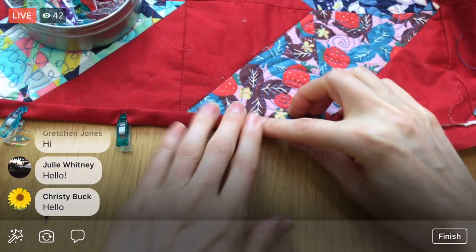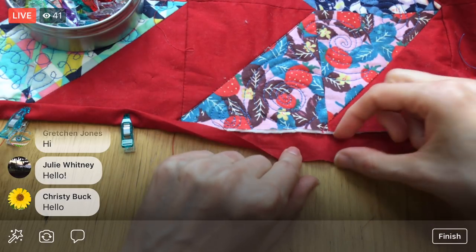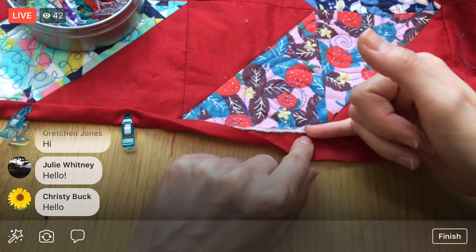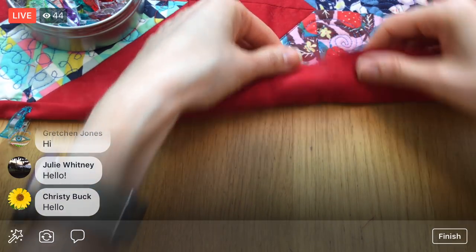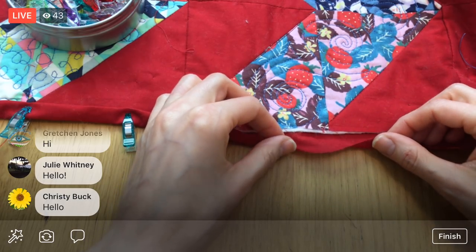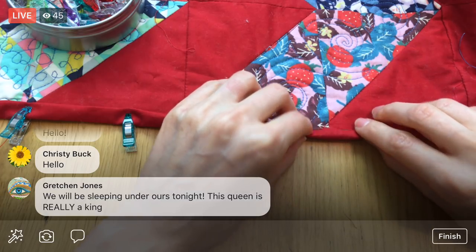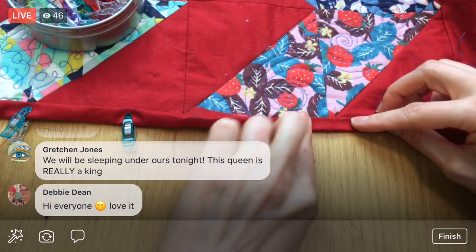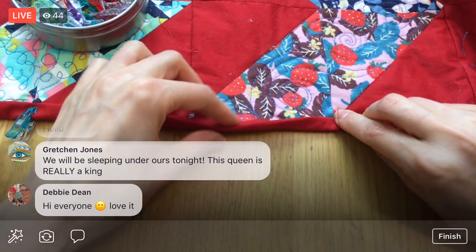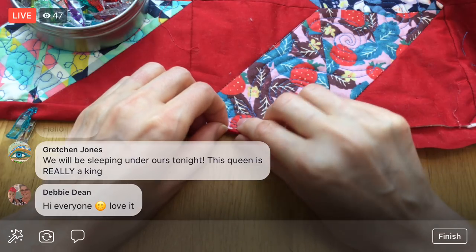I'm folding the edge of my binding — this is one inch. I've trimmed the batting to the edge of the front and left the back, cutting it so it's one inch away from my edge. I'm folding it so the edges meet, and then folding it again just over the edge — that's what I'll eventually machine sew down. I could space the clips further apart, but then it bubbles up, which is why I've been clipping them so close together.